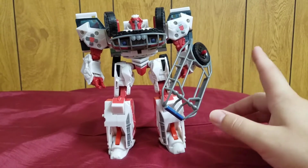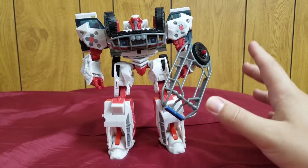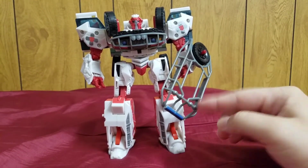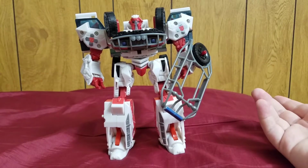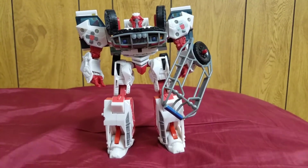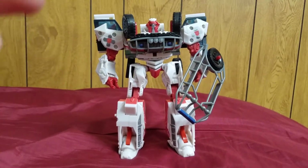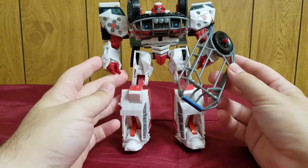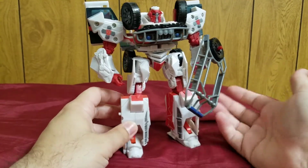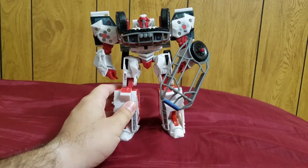And one funny thing, there is a reason why I chose this figure for the 10th anniversary review, and also as a 4th of July celebratory review. The main reason is that one, he's a 2007 figure. I don't know if I'm going to blow your mind, but get ready for this. He is a 2007 figure to represent. So he was there for part of the first movie toy line. So that explains 10th anniversary.